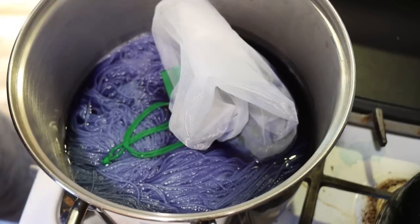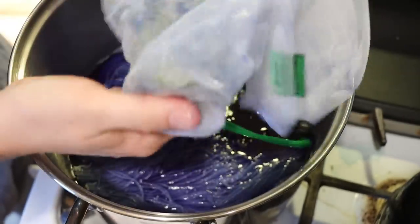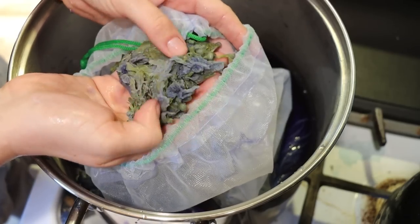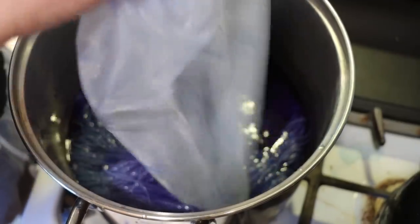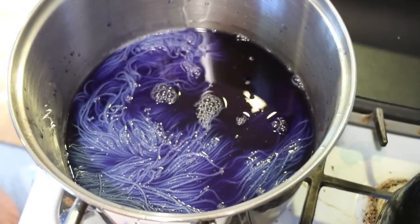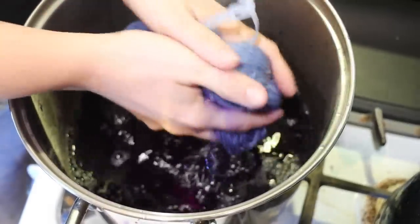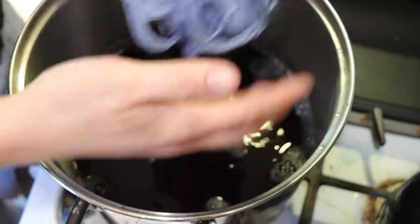It's been a couple of hours. I heated it for 30 minutes and turned off the heat. You can see there's a ton of pigment in here. I have no idea if this will stain my hands. Looking at our pulp of flowers — interesting — they've definitely broken down a bit and there doesn't seem to be a lot of pigment left in them. I would say at this stage we have pretty successfully extracted all of the pigment. If I squeeze the yarn, that is looking blue still, which is pretty cool.